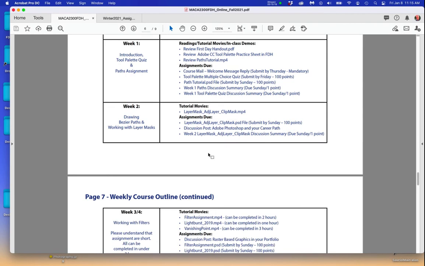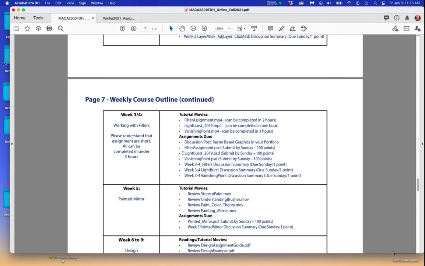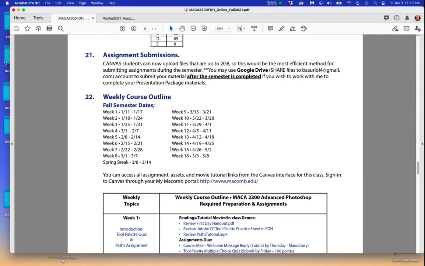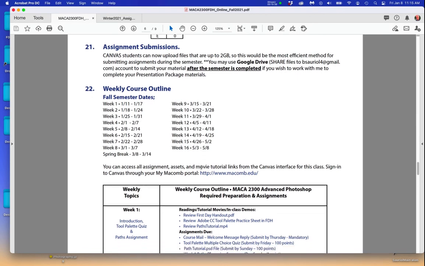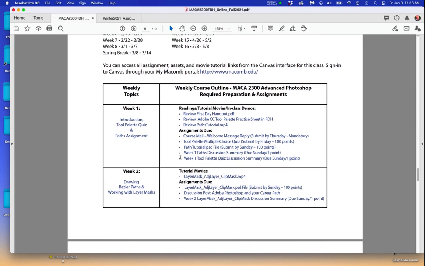Okay, so please use this to try to stay on target. Now, if you have a job, of course, most of you do, there are 3 things that I consider more important than Photoshop. That's work, family, and health. So if your job takes you away from turning in something at the end of week 1, for instance, this one here says the path tutorial is due Sunday. Well, if you have to miss it, just send me an email. I'll show you where to get it if I can remember, okay? I should probably go do that right now.